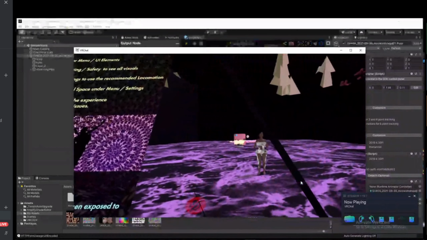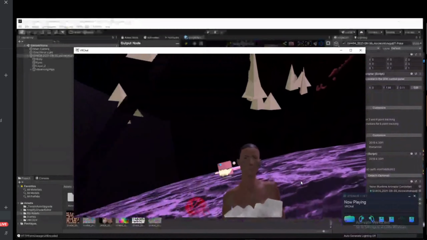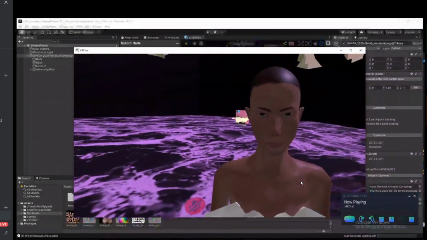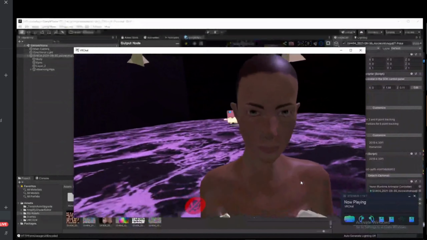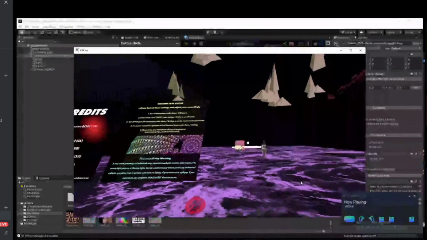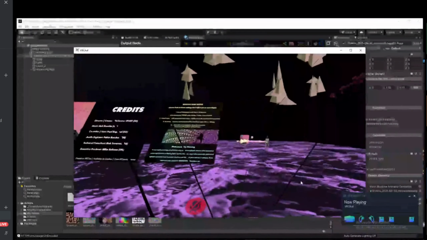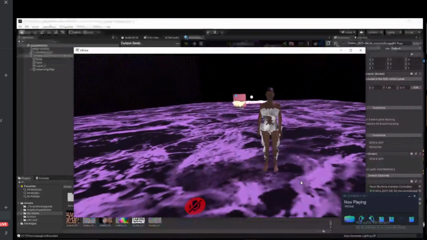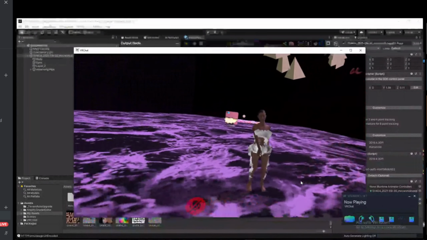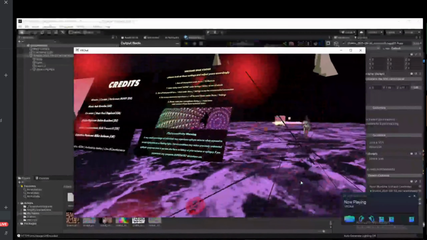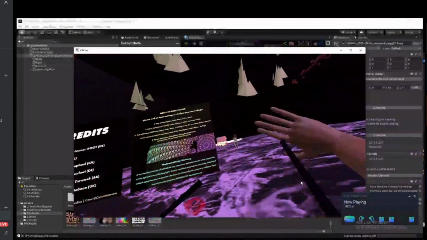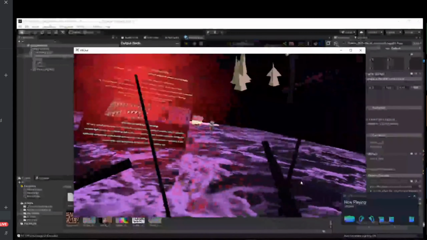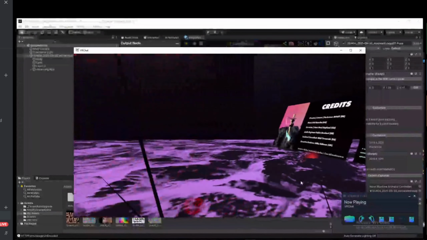Oh, there she is. Yeah, she's a bit... Oh, also only ripped from far. When you're close to her, she's actually not ripped. But from a bit further, she is. So that's not that great, but it's also not too bad. I think she has a kind of interesting dress.